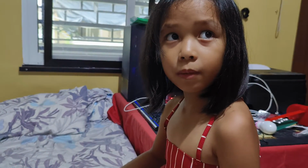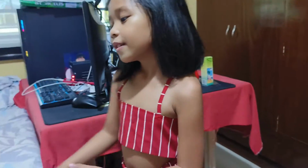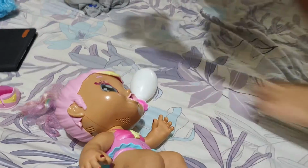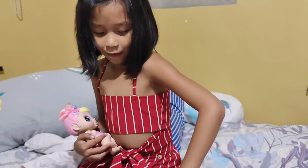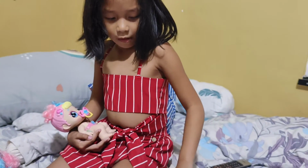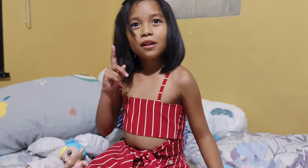Oh, I forgot that it's the baby's feeding time. No, they're hungry. Wait, I have a bottle for one of them. Ooh, nice. This will be yours. And here's yours. I'll give you your binky. And here's your bib. But you need to keep them in there. And let's check on the girl. She's still in the room. Come on.